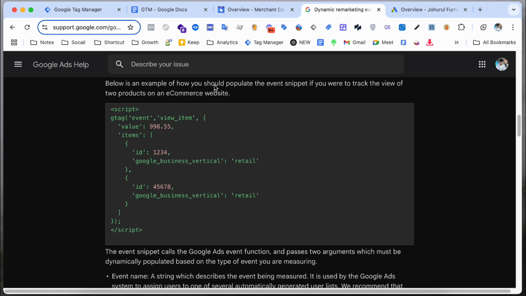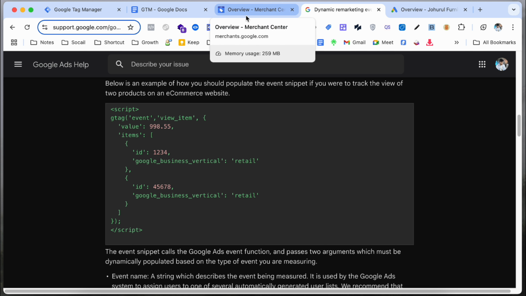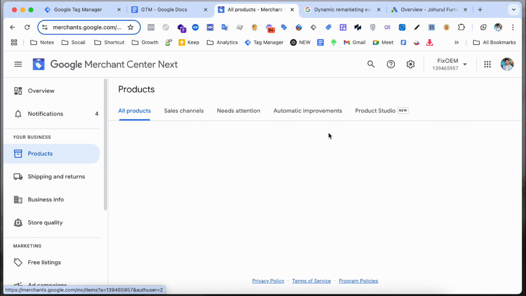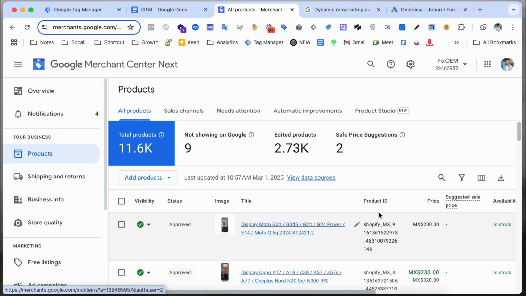It's okay, but if you run ads and you have a Shopify website or any other website in your Google Merchant Center, your product ID looks like this: for example the CMS name, then the country code, then the product ID, and after that the variant ID.